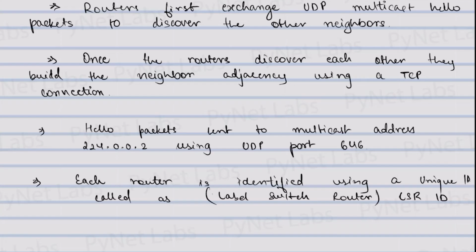The neighborship will only come up if reachability is there. Like in the routing protocols also, the very first step is that you should have reachability between the devices if you want a neighborship to get established on top of that, right? Likewise, here also we have the same concept.